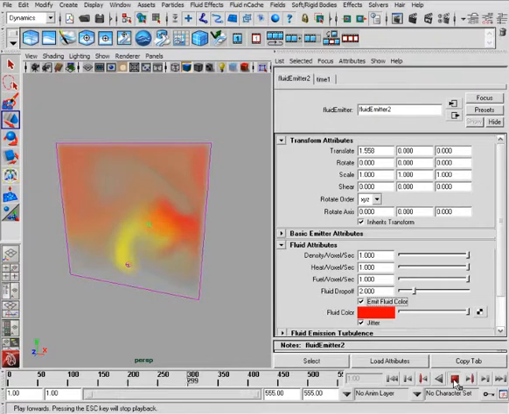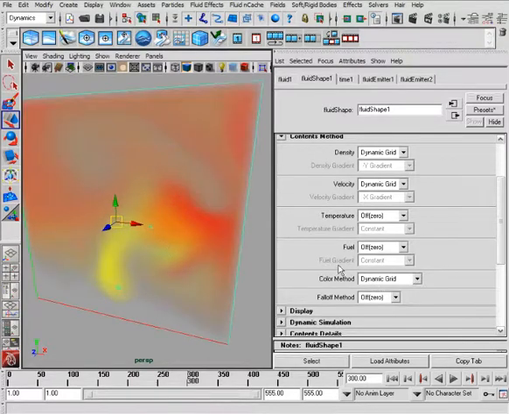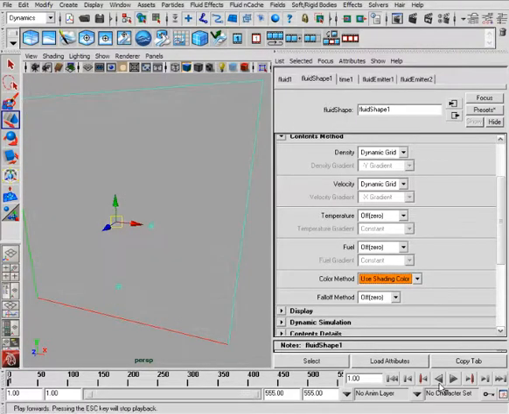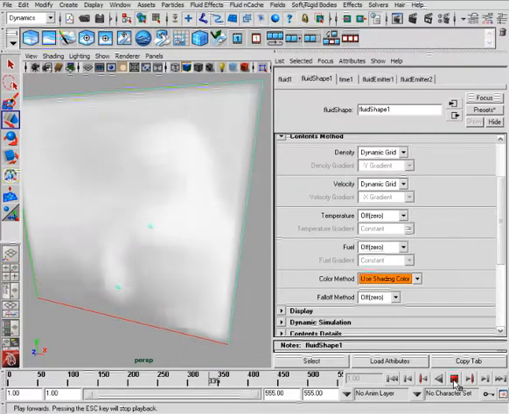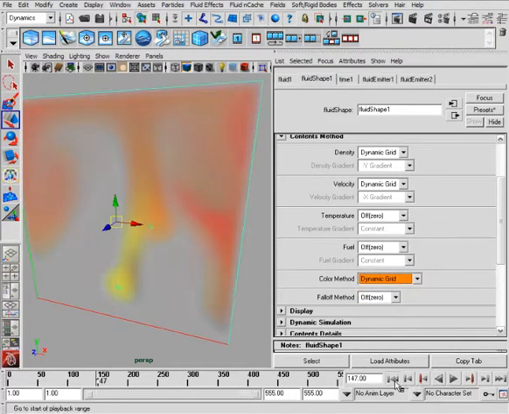So as you can see, by us setting the color method to dynamic grid, we actually get orange now wherever we're mixing this in. However, if I change this back to use shading color, what I get is essentially we have a shading color of white, so both my emitters are white. Okay? So if you want two colors to interact, you need to set that to dynamic grid, and off they go.